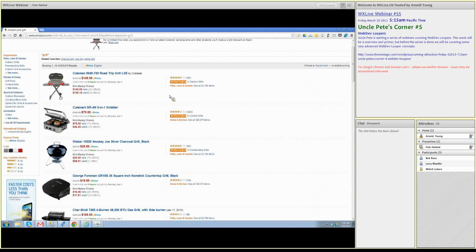So that's one of the reasons that you use loopers instead of tables. Now, loopers are available in WinDev, but as you notice, I said that the topic was about WebDev Loopers. Why is that? Well, because to me, I don't run into very many instances where I use a looper in a Windows program.